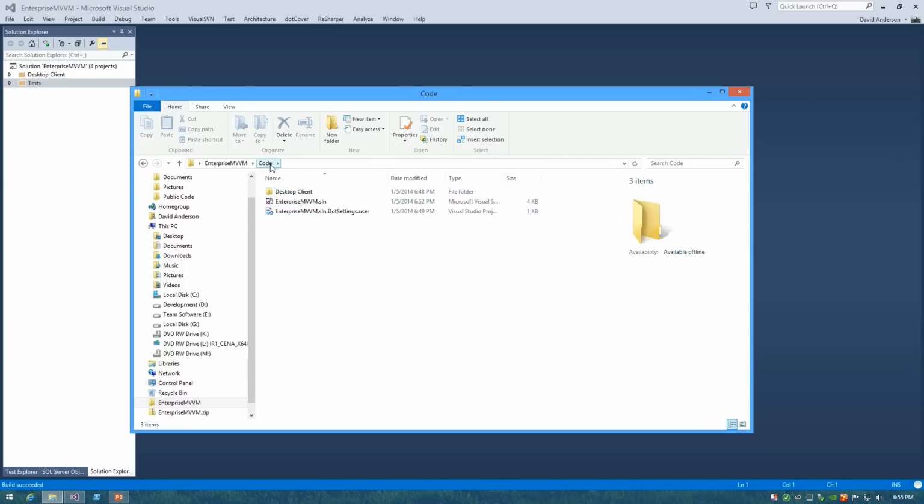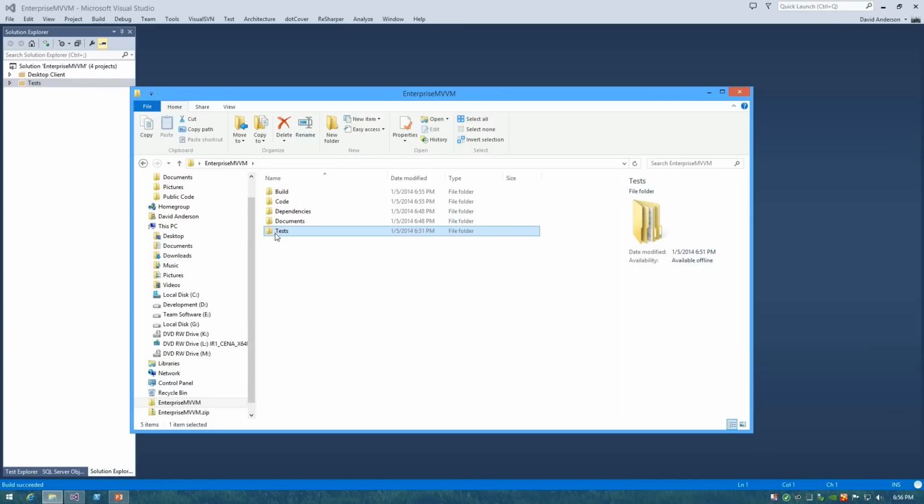And then the actual projects will be categorized on our desktop client, and then their individual project folders. And then dependencies, which we don't have anything in yet, but make sure the folder is there. Same thing with documents. Tests, we can see our unit test projects, and we don't care about the build output for those. The point of this project structure is essentially, specifically for our code, we want to separate that between our tests, and having the tests in this folder allows test runners, especially things like Team Foundation Service, to find our unit tests quite a bit easier.